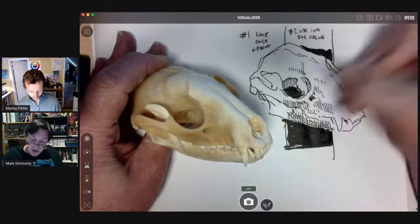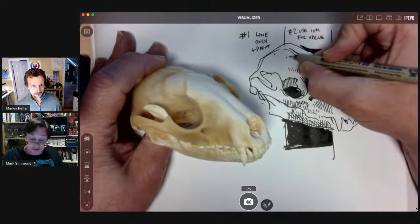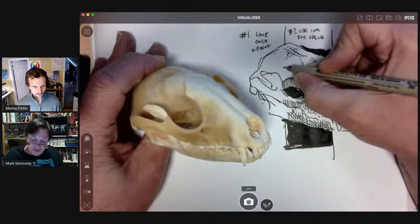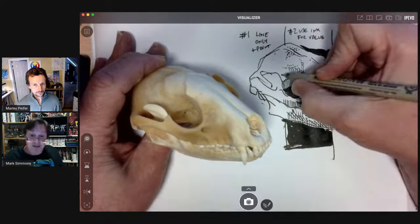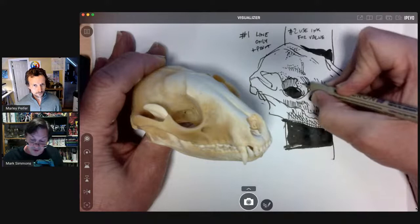Another thing that's very popular, and you see this a lot in historical illustration, nature illustration, anatomical illustration, is stippling, right? Which is our little cluster of dots, dot, dot, dot. It's time consuming, but it's kind of meditative if you're into that sort of thing. And it does enable us to get some really subtle value transitions. The trick with this is not to end up making everything the same density of dots. You really want to hold back and not put dots all over everything, or it's going to turn gray.